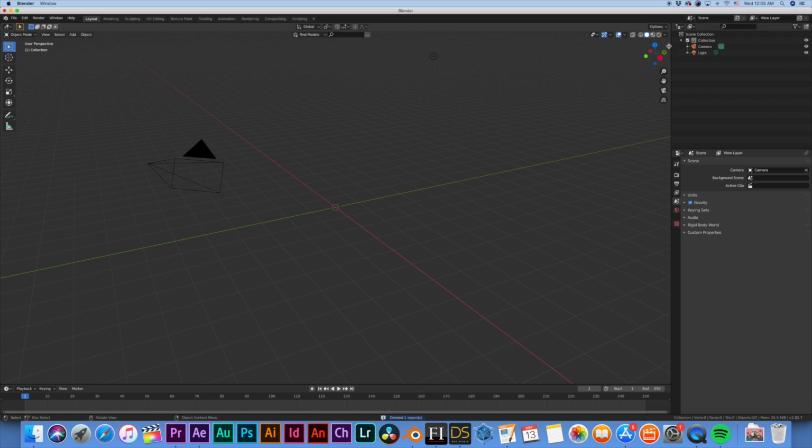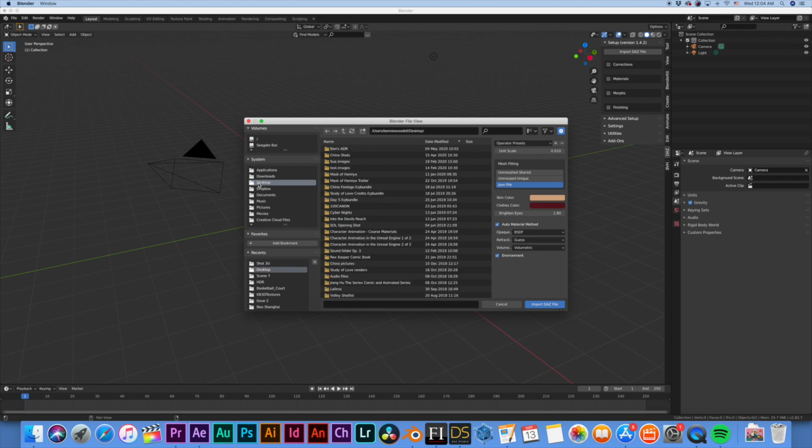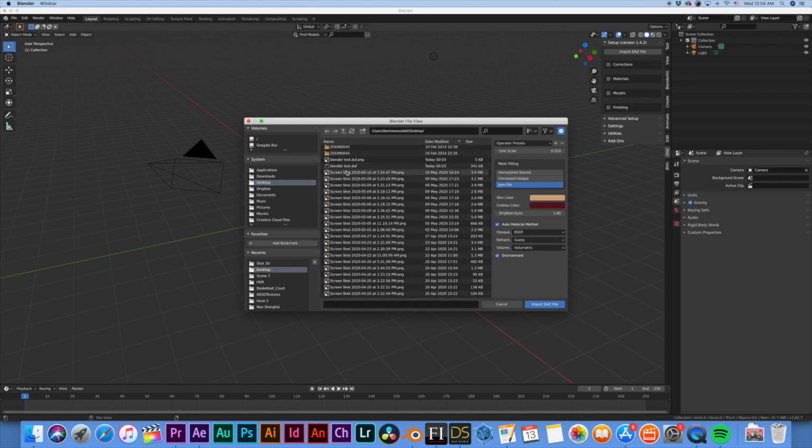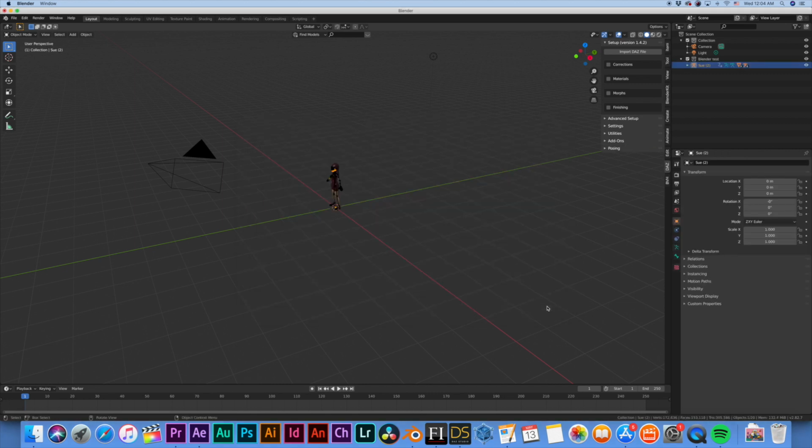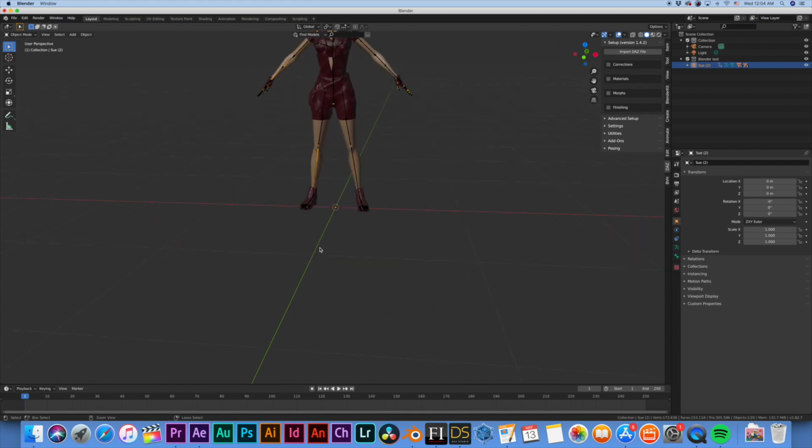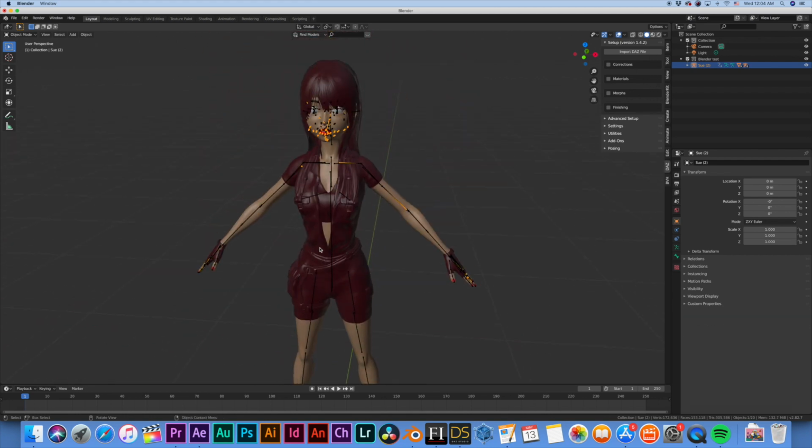So now we're in Blender, and after you have it all installed and everything, you'll find it over here in the toolbar. So you click it, import your file, go to where it is. Mine is Blender test right here. Import it. It's going to take a second to load up, depending on your system. My PC is quicker than the iMac on getting things loaded. That's okay. Okay, so here we are.